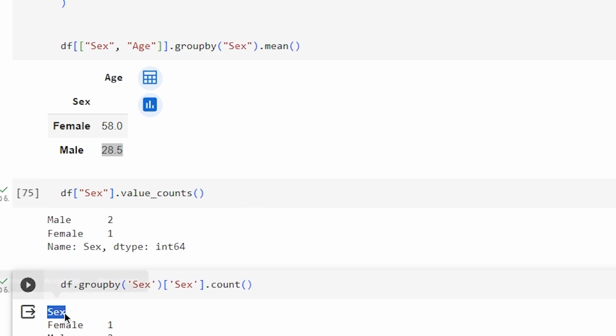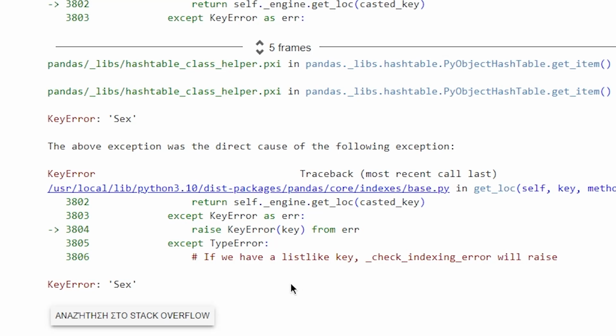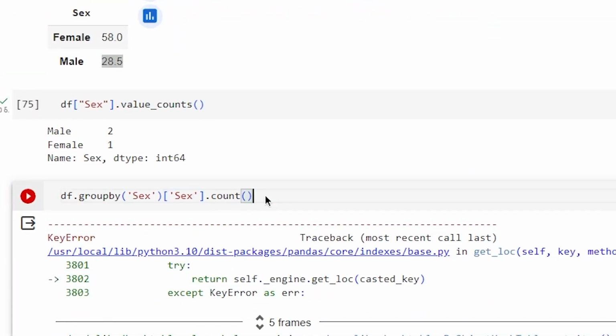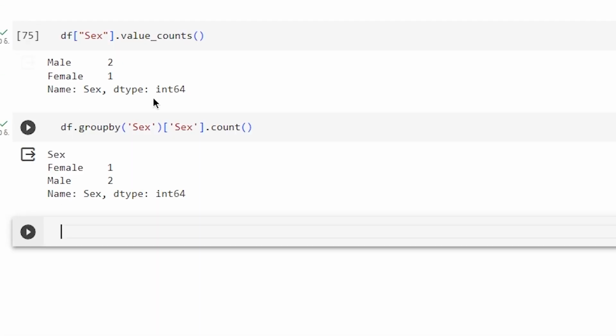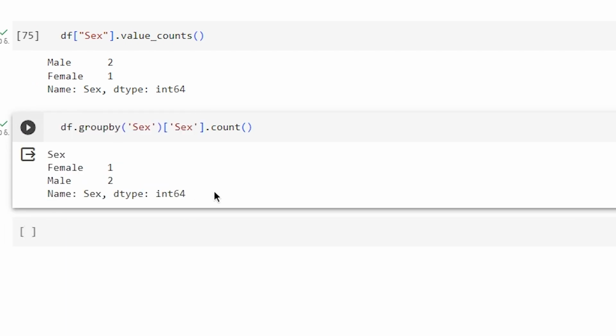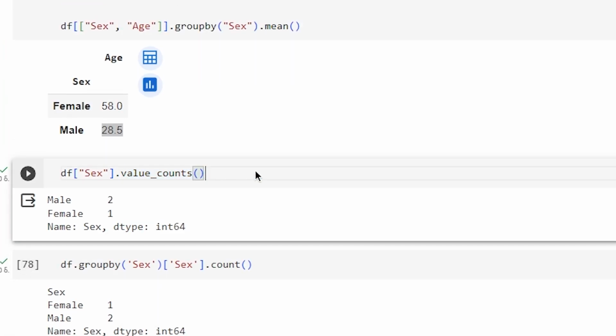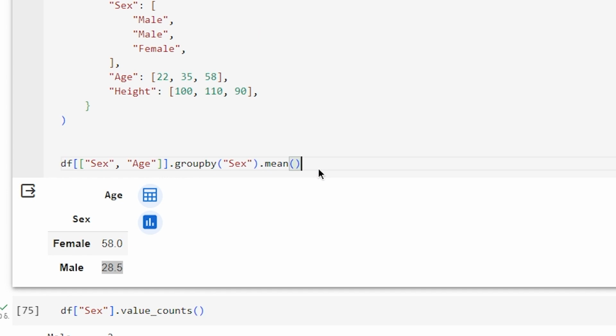Here we have sex, and we have the sex here as well. Maybe I need to do this, I'm not sure. No. Okay, so there is a small distinct change into the specification of the series object returned. But yeah, so that's pretty much what you wanna be doing to find the value count, and also using group by to find some mean statistics per specific parts of the population.